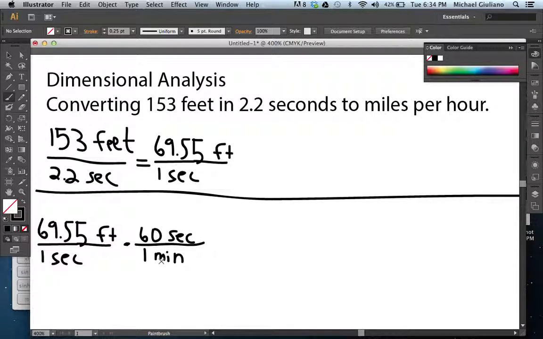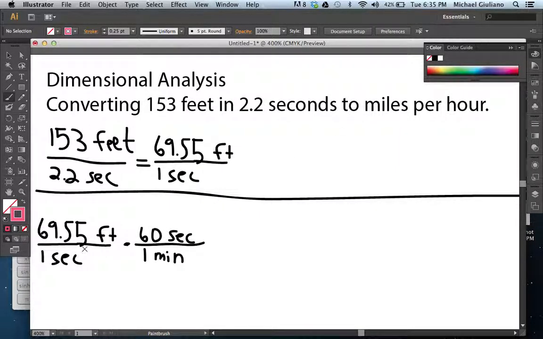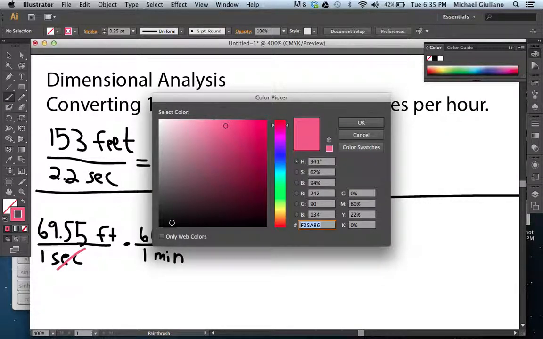The reason why 60 seconds divided by 1 minute is equal to a value of 1 is because 60 seconds and 1 minute are the same thing. So something divided by itself is also equal to 1. Alright, so it's important that I put the seconds up top. Because if you remember back from algebra, which you may or may not, if you have something on the top of a fraction and something on the bottom, you can cross those off. So if you look, once we do this multiplication, we'll get rid of our seconds and we'll be left with minutes. Alright, but we want hours, sorry.